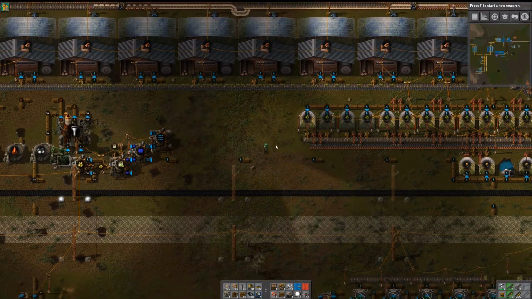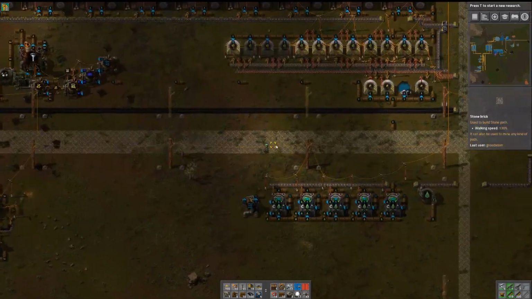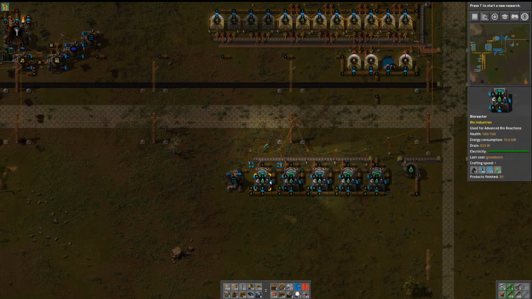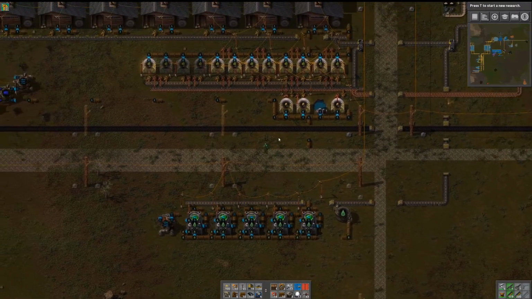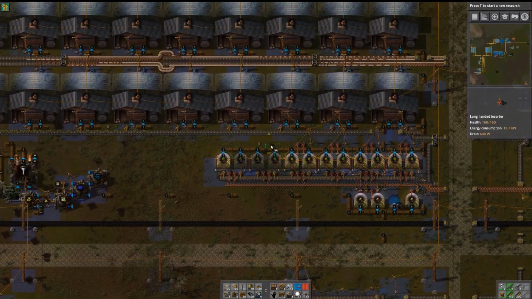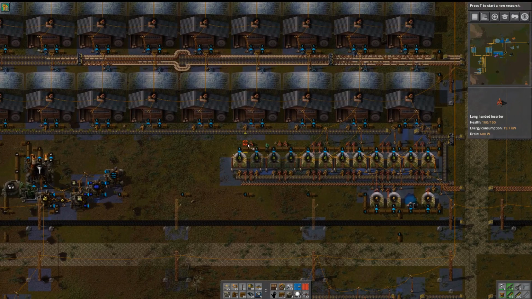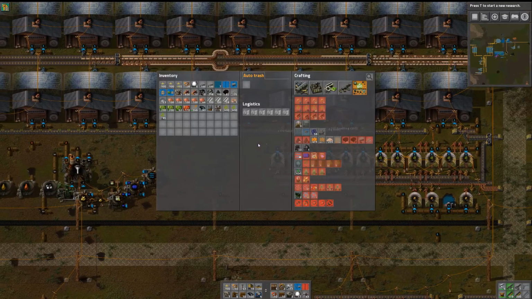Looking at our base, what we did last time was we started the BioIndustries algae production. And of course we forgot to include the output for these bio-nurseries. That was a big mistake here. So we actually have a lot of seedlings that need to get picked up.